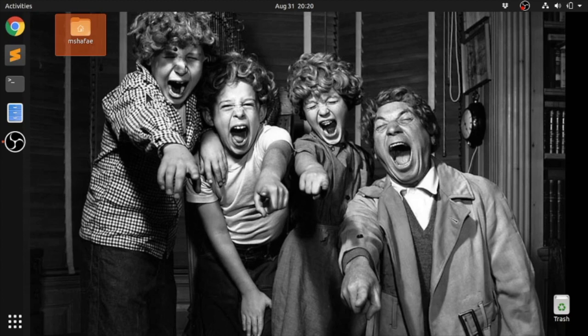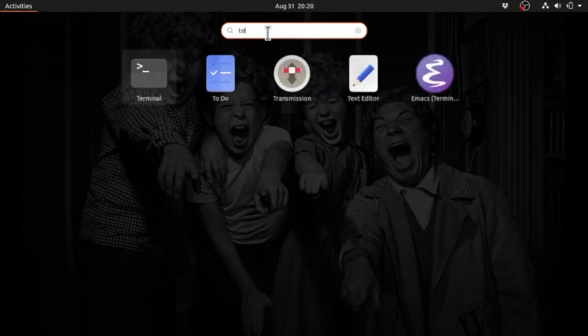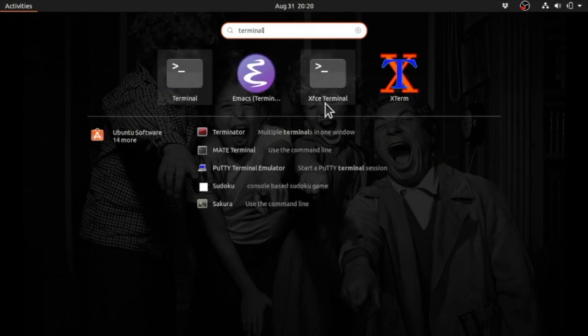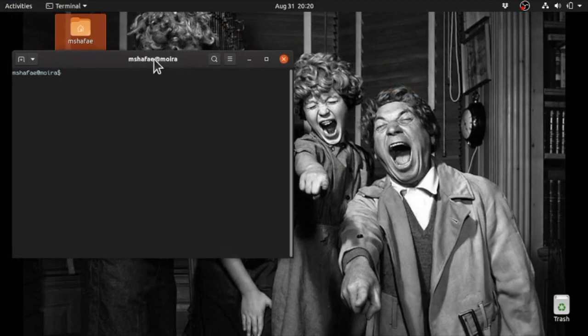So one thing I want to show you is how to open up a terminal. You can come down here to Show Applications, and click on that, and then in the box, let's assume that you don't see the icon there, you can type terminal, and there will be one of them. Now, you might have other terminals that say something like XFCE terminal or something else terminal, or Xterm. Choose the one that just says terminal. It has an icon that looks like a black rectangle with a greater than symbol and an underscore. That's going to open up a terminal.